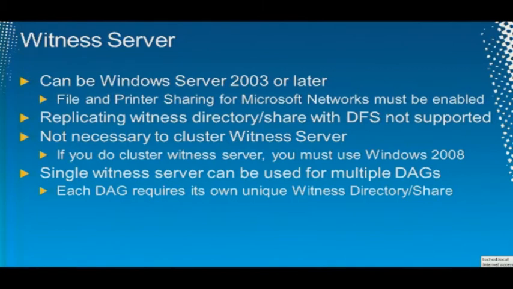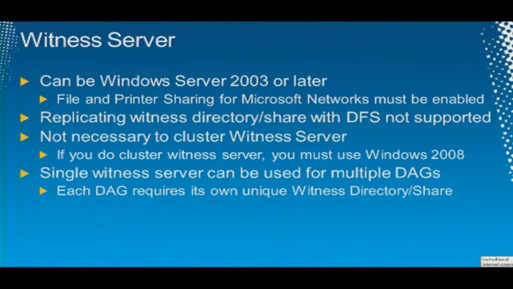But let's just say that you have a clustered file server and you want to use that as the witness server. That's OK too, provided that that cluster is running Windows Server 2008. Okay, we need a Windows 2008 cluster for the witness server if you're clustering it. If you're not clustering it, it can be Windows 2003 or later. It's that simple.